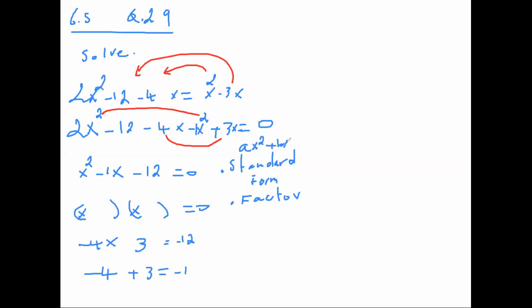x squared plus bx plus c. That's the standard form of a quadratic equation. A quadratic equation has second power as the degree. That's why it's called quadratic. So the numbers must multiply to the c, or the constant that's by itself. And the same numbers that you used for multiplication to c must add up to b. B is the coefficient of the second term, the middle term with the x.